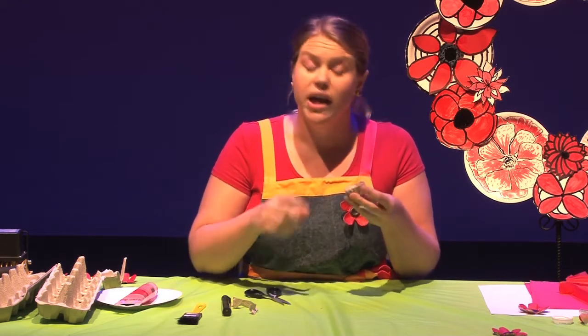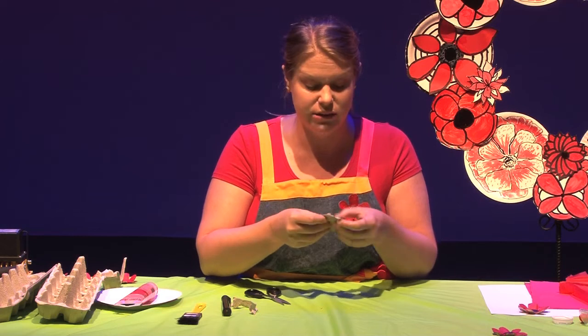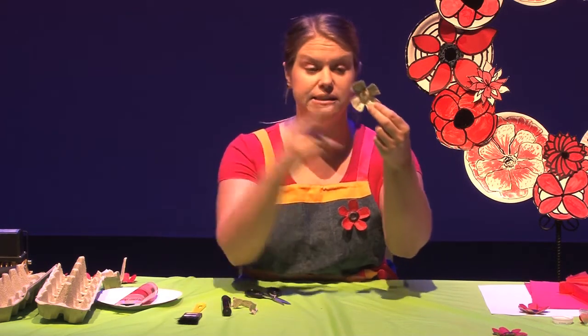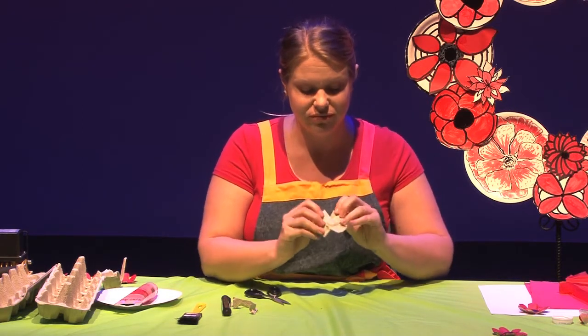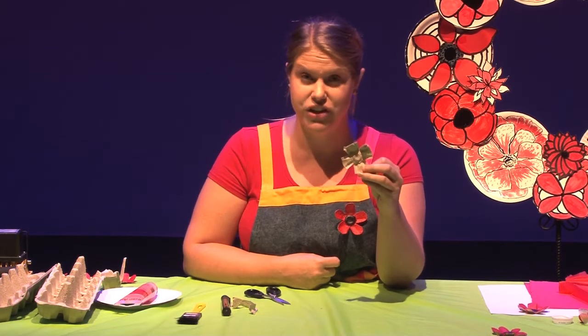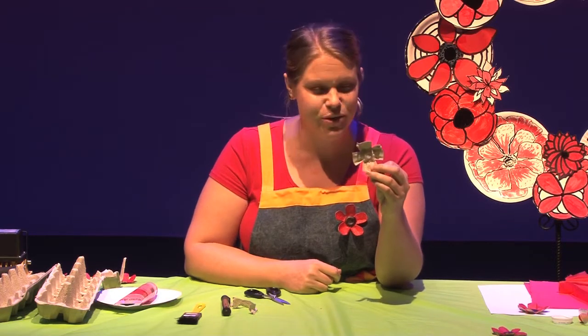Now, poppies, you can have as many petals as you want or as few petals as you want, but 4 or 5 is a nice amount. So I've just done 4 slits, 1, 2, 3, 4, to make it like that. Now, it doesn't quite look like a flower yet, does it? What do we need to do? We need to cut and round the edges so they look like nice petals.